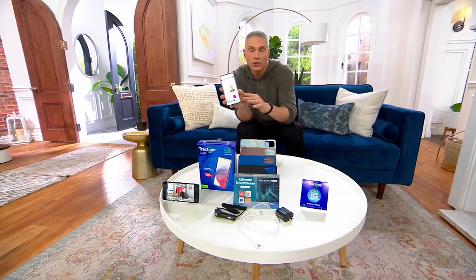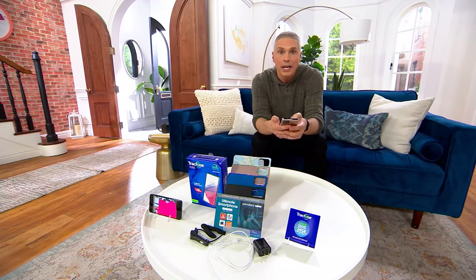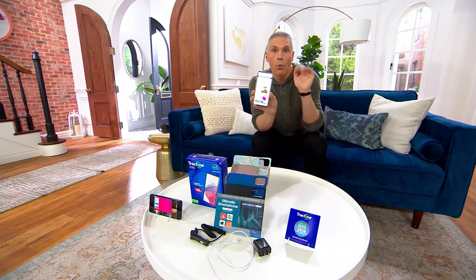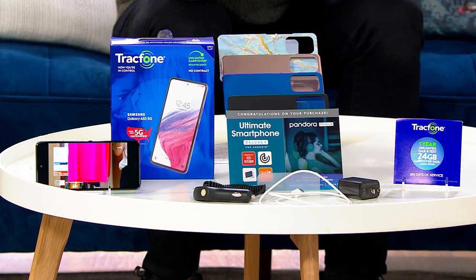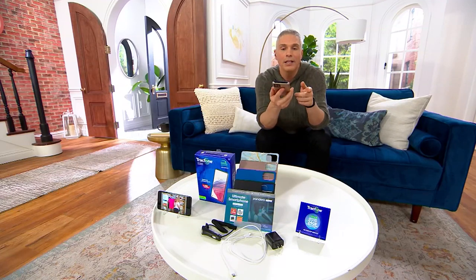My mother and I are on the phone all day long. If I'm not on the phone with her, I'm on the phone with my brother, or someone from work. I'm texting and searching the internet constantly. Previously I thought there's no way I could use a TracFone. But today is that opportunity to say goodbye to $100–$300 cell phone bills every month and goodbye to thousand-dollar phone charges. Break it up over a year — it's less than $20 a month for your phone, text, and everything for a full year.